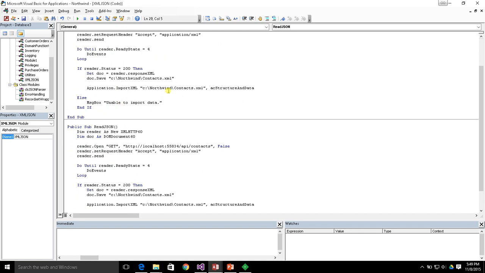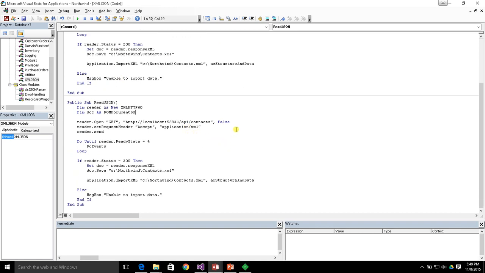Now, there are a few things that we don't need on here because, again, this is not going to be XML. Deceptively, we've got this reader, which is an XML HTTP 60, and we do need this. Even though it says XML in it, and we're not dealing with XML, we need something to communicate with our web server, and that's this reader object. So we need to keep this reader object, XML HTTP. But we don't need this document 60, because the DOM document 60 is an XML formatted document. So we can go ahead and delete that.